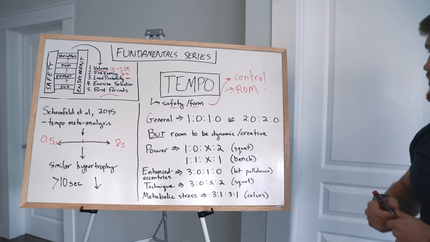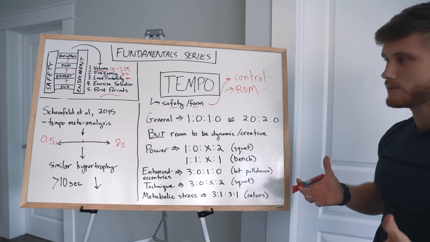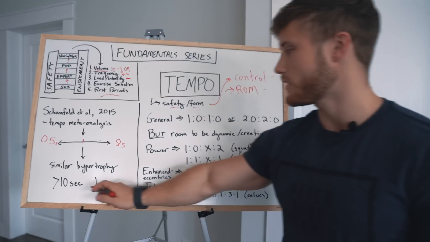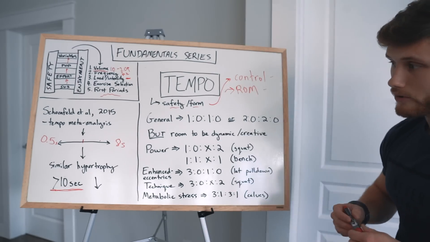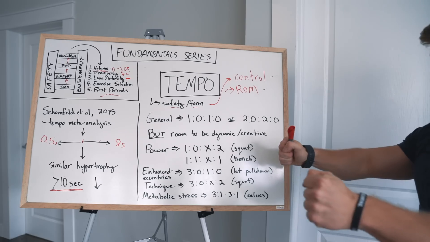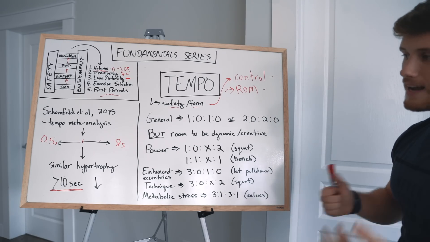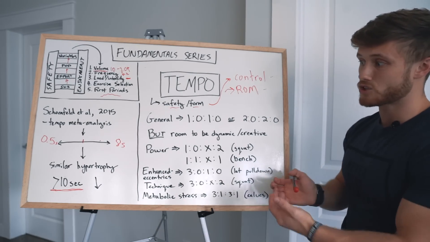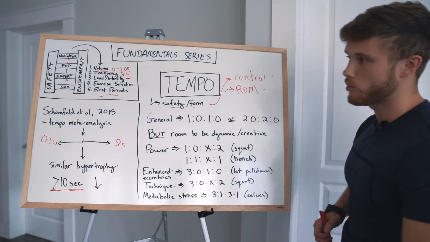So that tells us that there's actually a lot of room to be creative with your lifting tempo, because there doesn't seem to be any definitive answer from the scientific literature, other than the fact that they found that lifting tempos that were super slow, so tempos that lasted greater than 10 seconds, were actually worse for hypertrophy. So the people who you see there doing the very exaggerated super slow negatives and super slow positives, that actually does tend to be worse for hypertrophy, and it's probably because you just have to drop the weight back so much that you just can't get that same tensile stimulus as you would with more reasonable tempos.